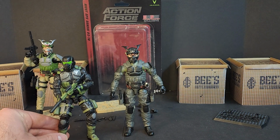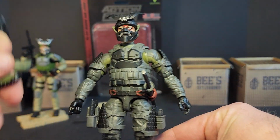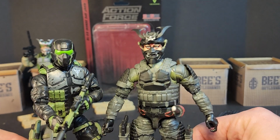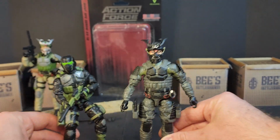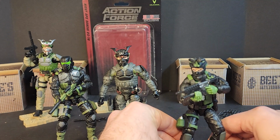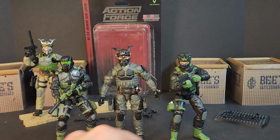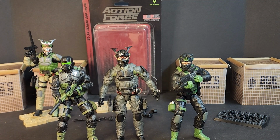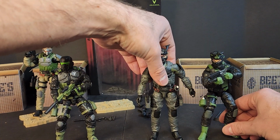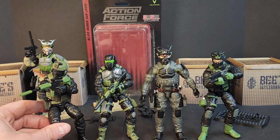Color-wise, comparing him to our Night Ops Steel Brigade. I don't know. Would you guys have wanted him in all black with gray accents, kind of like the Night Ops Steel Brigade, or do you think gray was the move? I think if he was in all black fatigues, that would have been pretty solid. But then again, you also got the Recon Trooper. So I'm bringing him over. So if you don't have the Night Ops Steel Brigade and you got some Recon Troops covered in that ballpark, or if you got Spec Ops Troopers and some Delta Gear packs, you can really flourish in the black and green category. So there are some options out there.